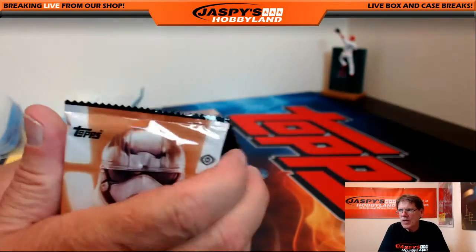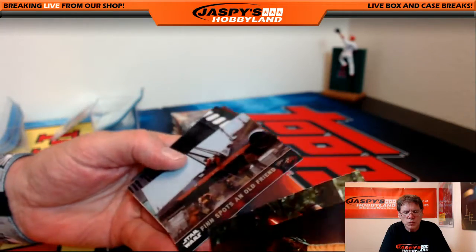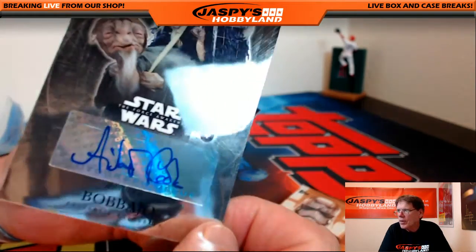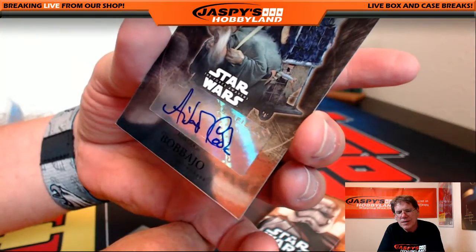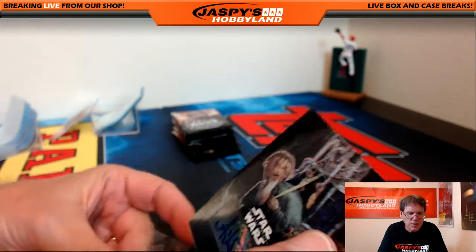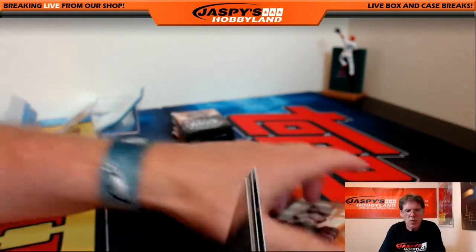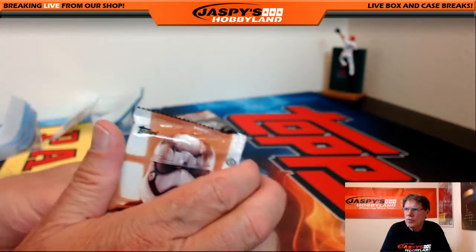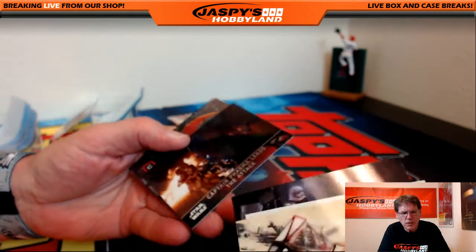Pack 15 is going to Tyrone. Wow, there you go. Bubba Joe. Very nice. Aiden Cook is the actor. So that was pack 15. Tyrone gets the auto. But I have seen two autos, so they say on average doesn't mean there won't be a second one.